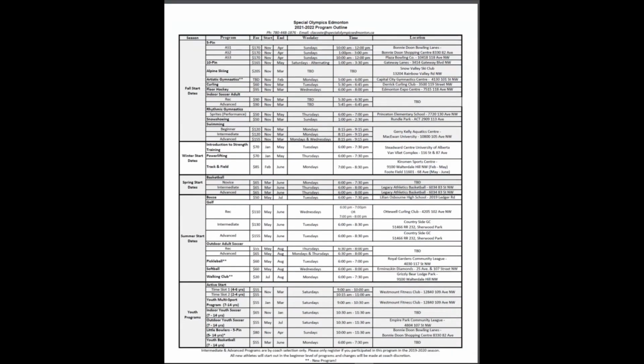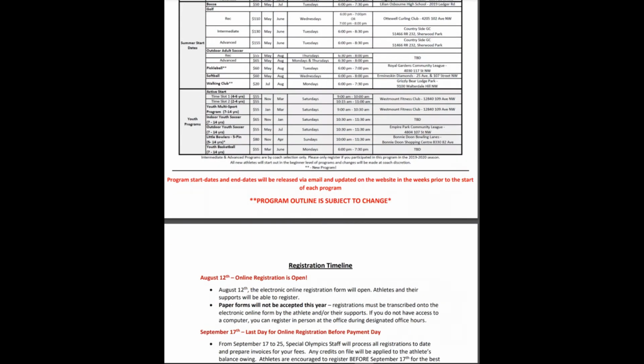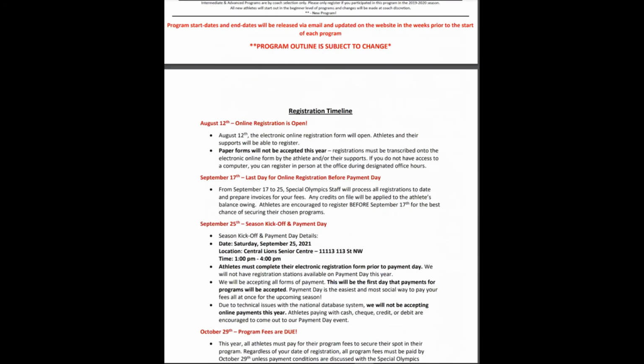All right, so next we are going to the program outline. This is all the information that we have right now on programs. So you are going to see some sections with TBD written in them. Unfortunately, we do not have any information on those sections right now. So if we don't have the information on the program outline, unfortunately, as of right now, the office does not have that information. So if you contact us, we won't be able to give you any additional details where it says TBD. However, as soon as we do have those details, anyone registered in those programs will receive information. Of course, the program outline and any of our programs are subject to change, and that is especially true during the COVID times. So just to be aware of that.